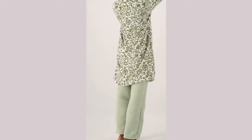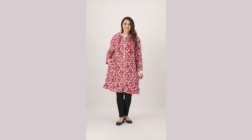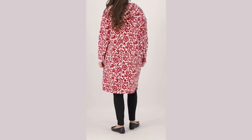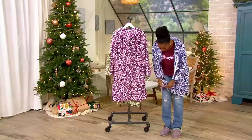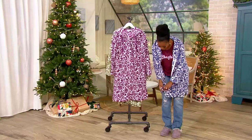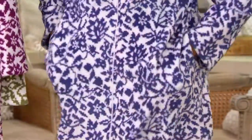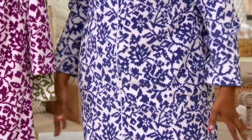You definitely can't have one without one of Stan's loungers. This one is really special. First of all, are you seeing that print and how it's like a beautiful garland of flowers? It feels a little vintage, but it also feels kind of modern as well. You're getting a full zip, so you don't have to pull it over your head to get in and out. Easy to get in and out of. You are also getting pockets and a hood as well. This is so cozy, and it's done in Stan's classic plush, which feels just as good as it sounds.